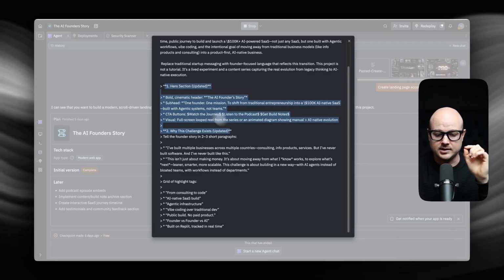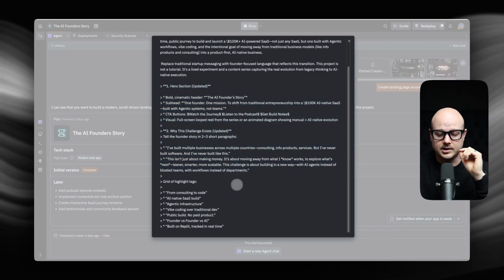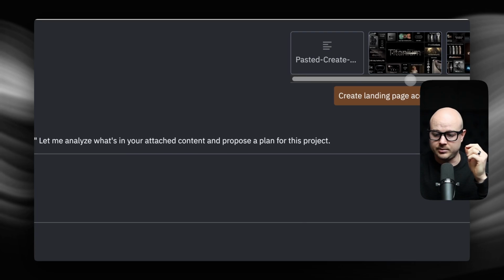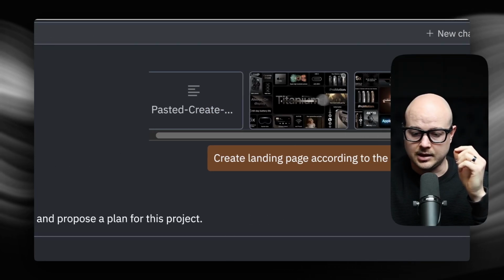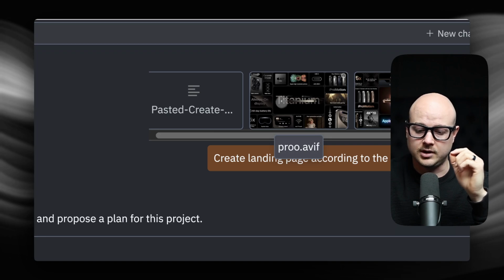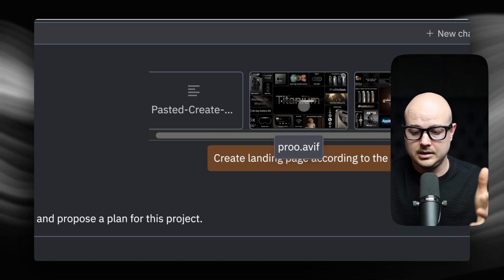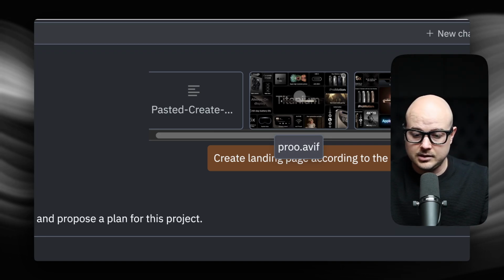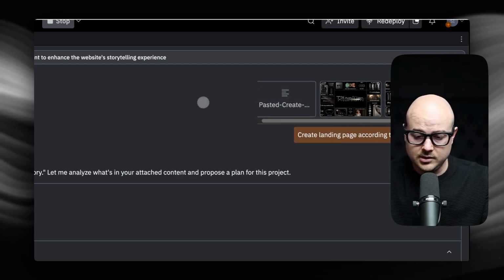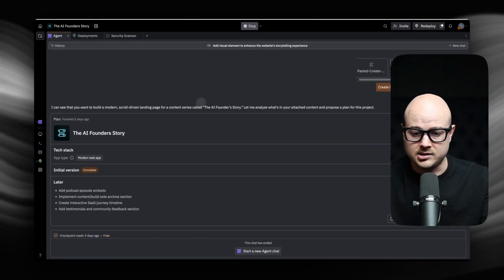So I gave exactly what I was looking for here, and taking that into consideration, I also uploaded some photos that showed more or less the layout that I was looking for on the home screen. Now, obviously with Apple, a lot of the aesthetics here come from the imagery, not just the animations and the minimalist look and feel. So that's what I gave it.